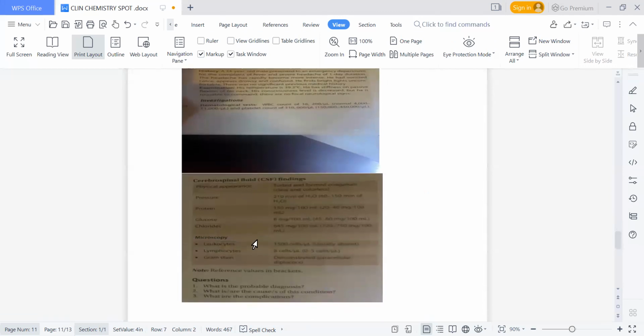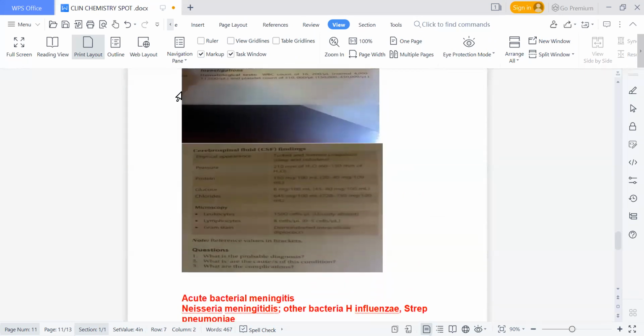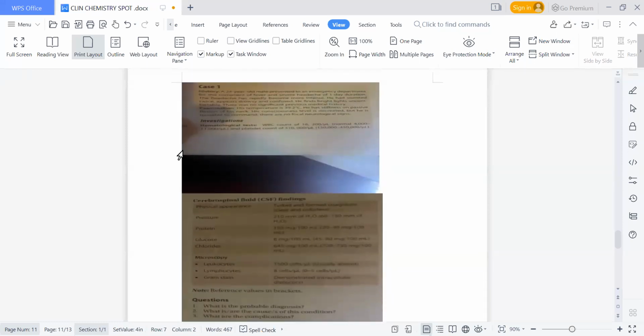Finally, there are 3 case studies here on CSF interpretation. So the first important thing to remember is the clinical picture, basically how a patient with increased intracranial pressure presents. Most of the time it's with headaches, photophobia, nausea and vomiting. They can be drowsy or confused, but they are arousable to command.